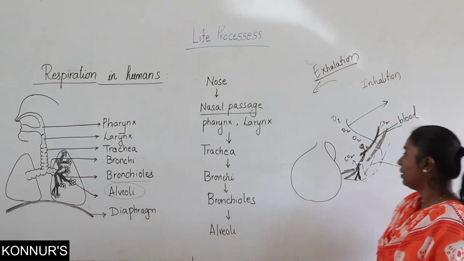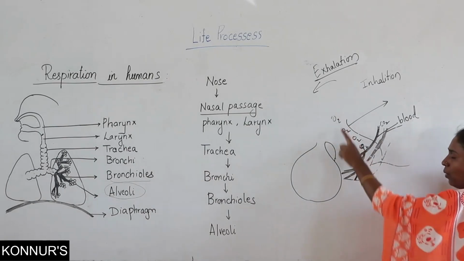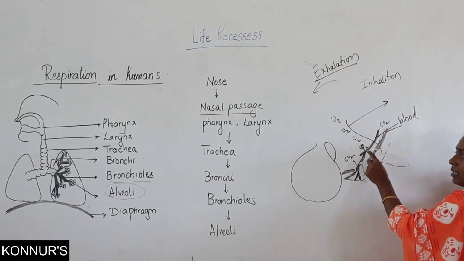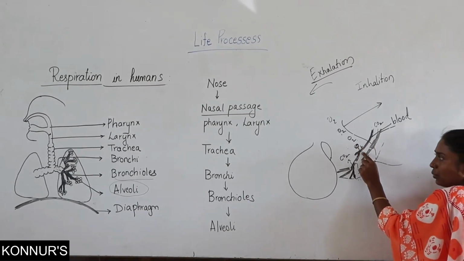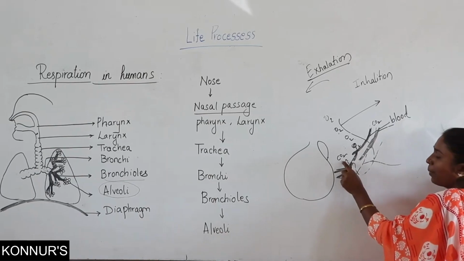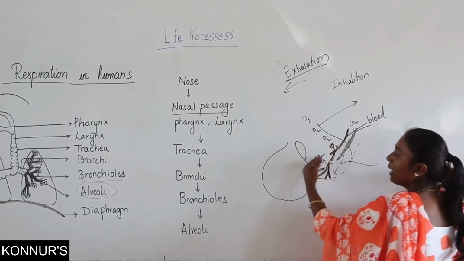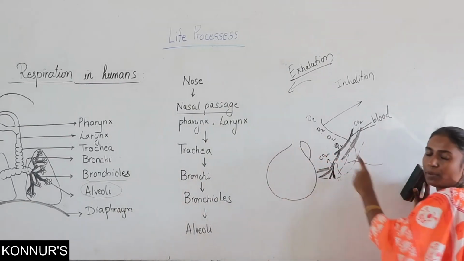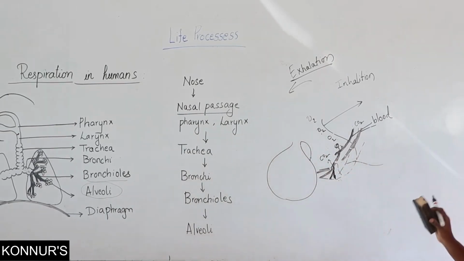Very simple process. The main important point is that the oxygen carried through the whole nasal passage comes to the alveoli. The alveoli consist of several blood capillaries through which the oxygen is diffused into the blood, and the blood carrying the deoxygenated blood, what we call carbon dioxide, gives it out. Oxygen is taken in, carbon dioxide is given out, and in the same process this carbon dioxide is given out from the nose by the process called exhalation. So this is all about respiration in humans.